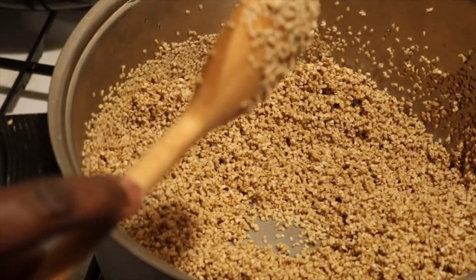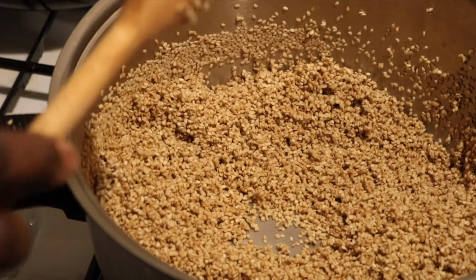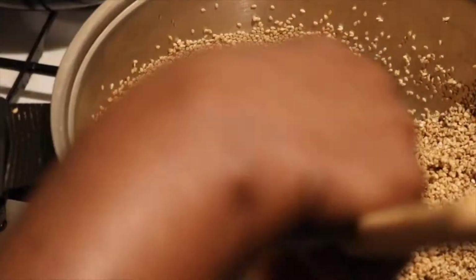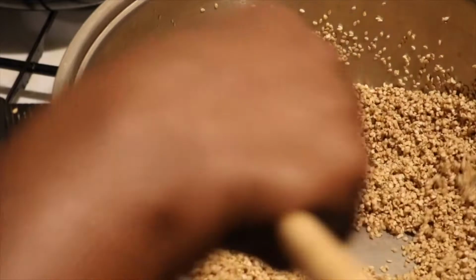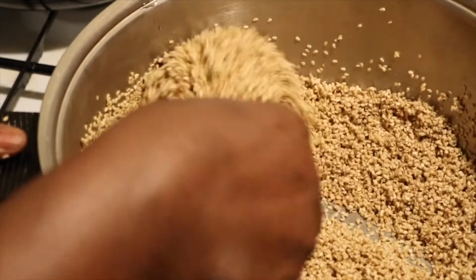When you're frying sesame, you have to actually keep on mixing, because if you leave it without mixing for a while, it's going to start burning straight away from the bottom. You really don't want that. You see, it's beginning to separate because the water is drying up.